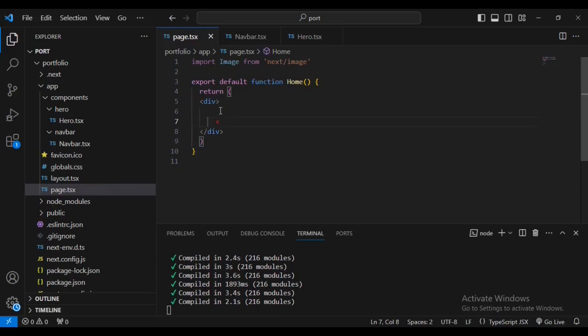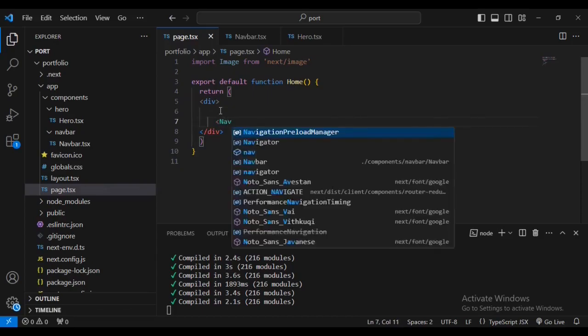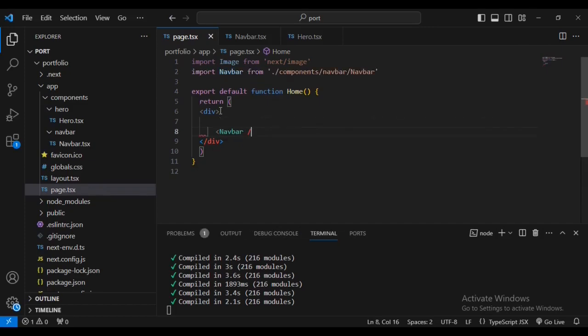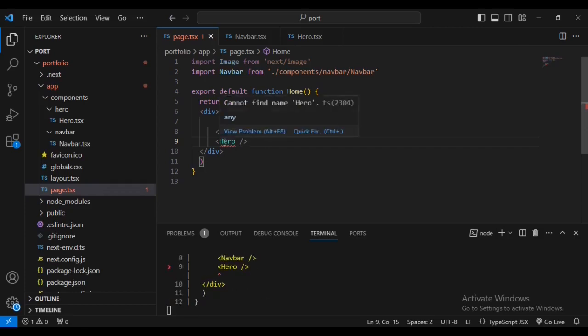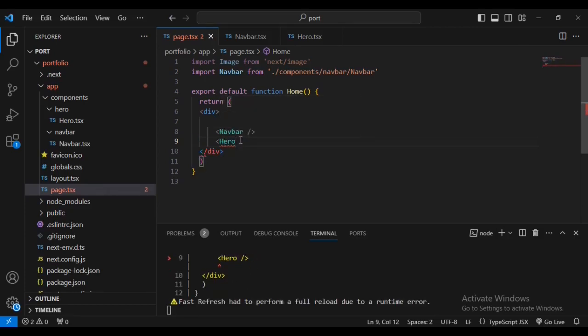Now I'm going to come inside page.tsx and import Navbar first. I'm importing this component automatically. Then I'm also going to import Hero, like this, the hero component.